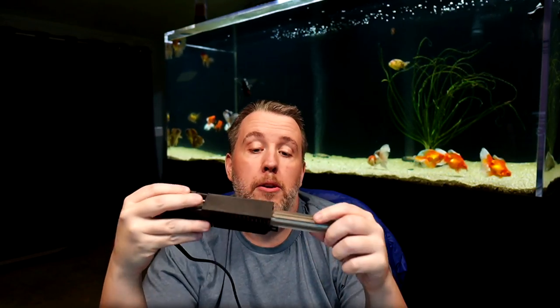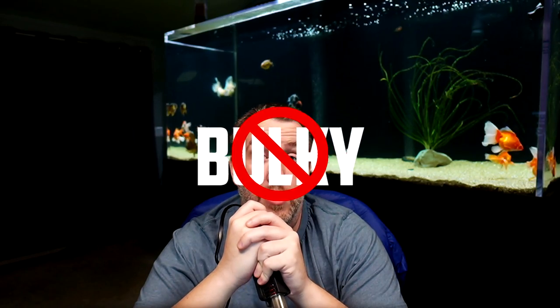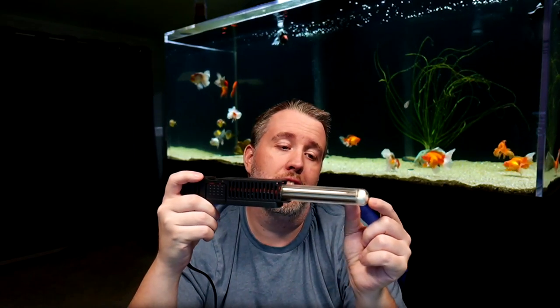Now, the other part is we want a small heater, just in the hobby in general. Maybe you don't care, maybe I don't care, but the people that walk into a fish store want something not bulky, not obtrusive, not expensive. They want these things. So that's where you see in a heater that the 100-watt heater is $55, the 200-watt heater is $57, because all they're doing is extending the coils a little bit more, right? And then the 300-watt heater is a little bit more.